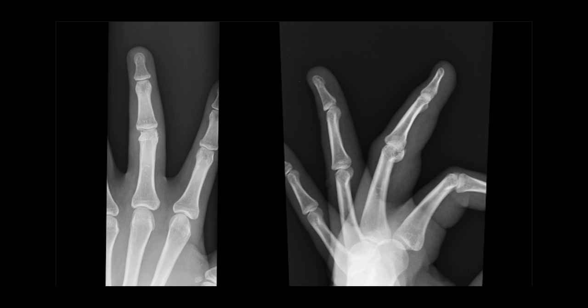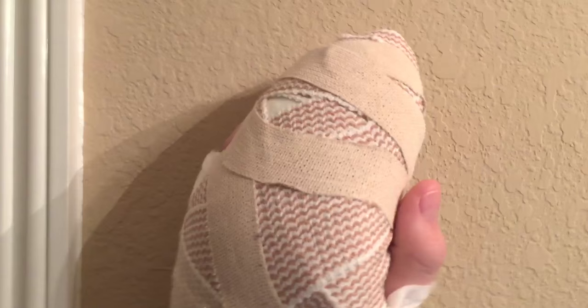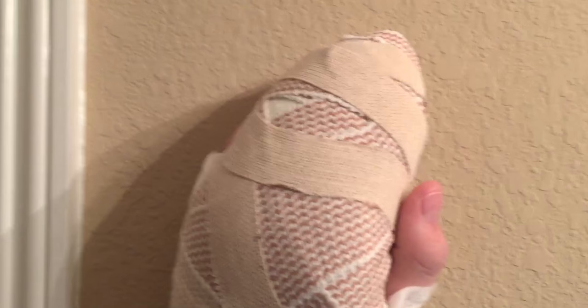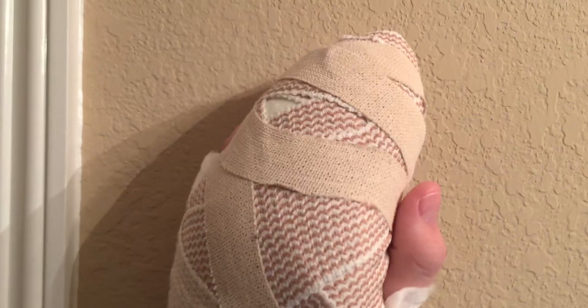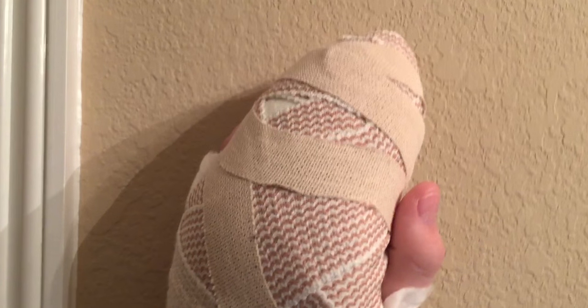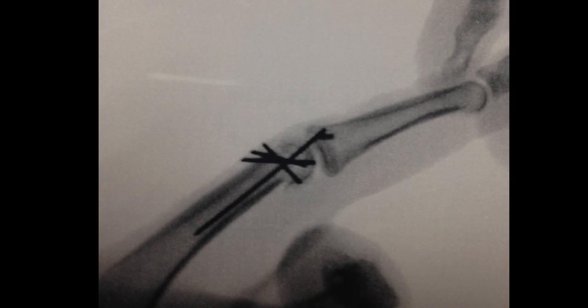I had my surgery and I had a big old cast on, which I'm going to show you on this next screen — hopefully it's up on screen right now. I had that big old wrap around my hand for almost two weeks. I got it off yesterday — thank God it's off. Let me show you guys the x-rays of what my finger looked like after. If you can see in there, there are four pins that are holding my finger together right now, and it looks much better.